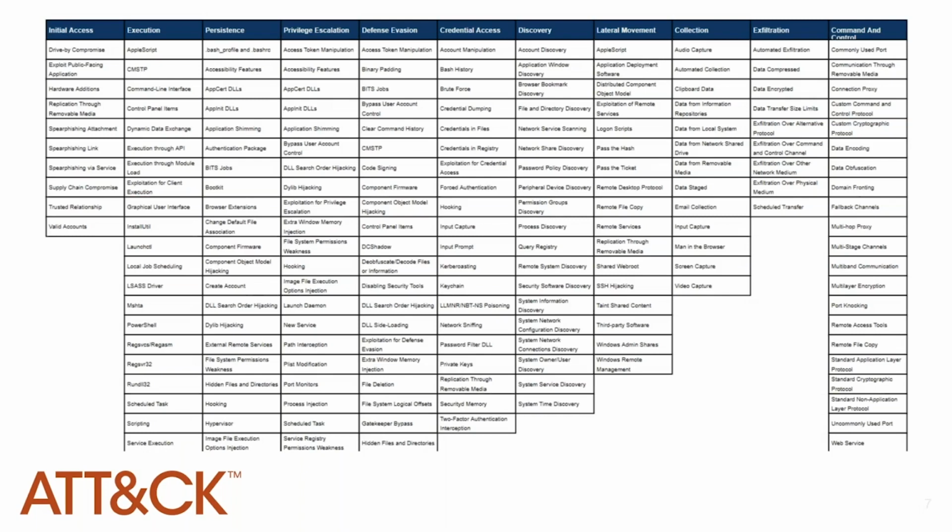So the things adversaries want to achieve when they attack us. They want to be able to get initial access. They want to be able to execute commands and move laterally, and they want to be able to evade our defenses. So those items in blue are what they want to do. And then down the columns are the different ways that they can do that.